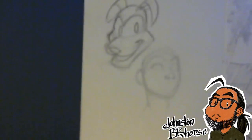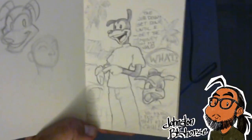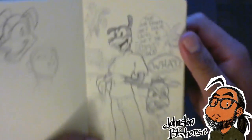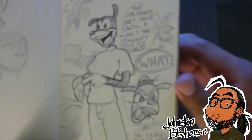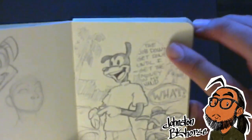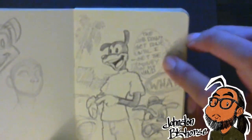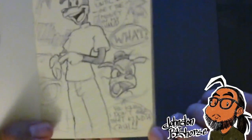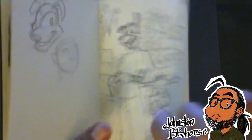And just a few hands. We have a cartoony dog face and another random face. And this is a pretty old sketchbook, as I stated earlier. I think it's from 2004 or 2005, I don't remember which. But here we have more black and white cartoony characters, and word bubbles are saying, "The job doesn't get done until I get the money in my hand." And this guy is screaming, "What? You know I don't have that kind of cash."